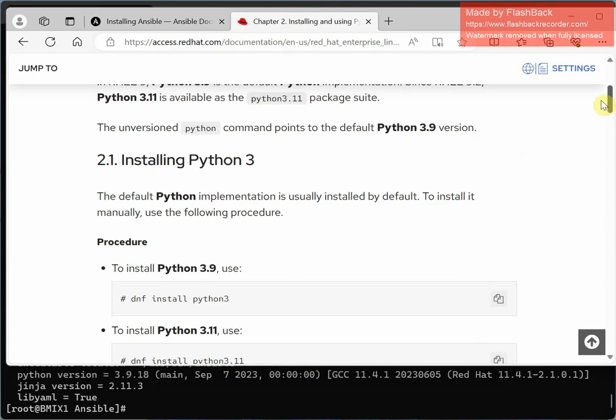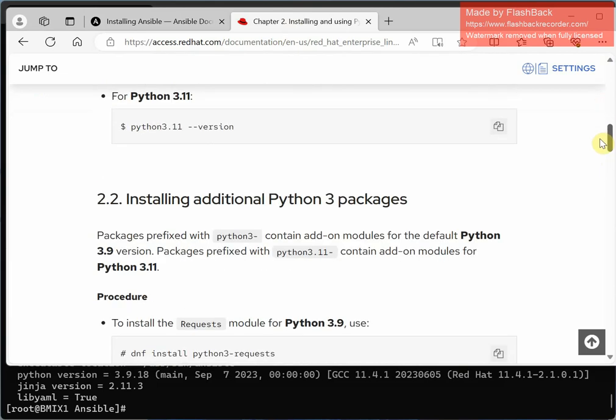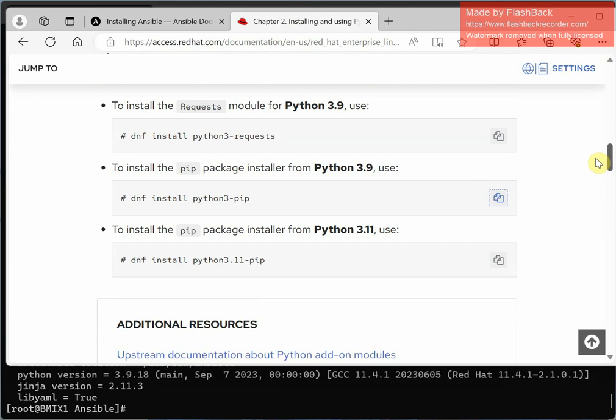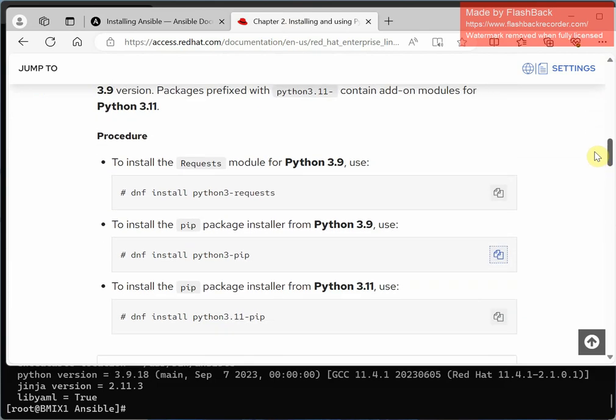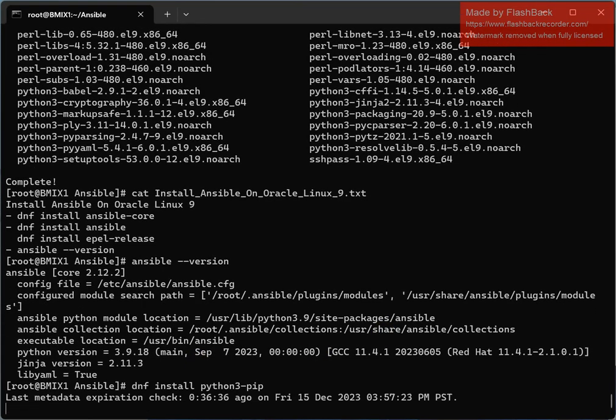This is the install of Python 3. It's already installed. So I'm going to install some modules. For example, I'd like to install pip, or pip3, because this is pip 3. Let's copy and install this one.